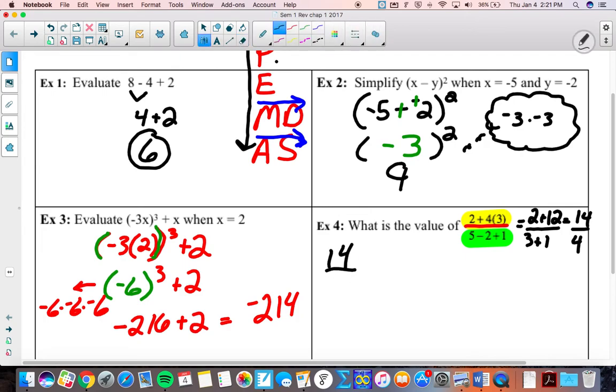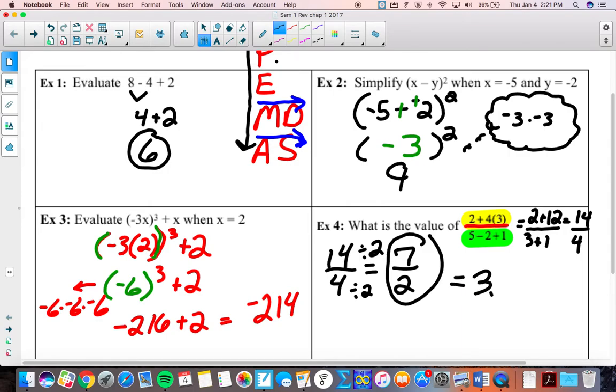14 divided by 4. So that is kind of like the answer. However, the greatest common factor of both of these numbers is 2. In other words, 2 goes into 14 and 2 goes into 4. So the better answer is, well, 14 divided by 4 is equal to 7 divided by 2. Now some of you will go to your calculator and call it 3.5. That's also equivalent.